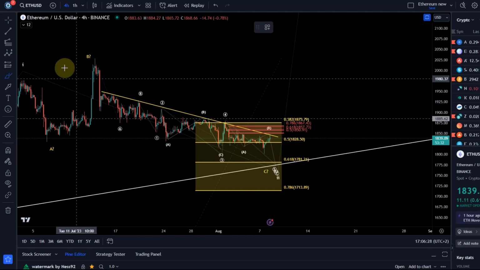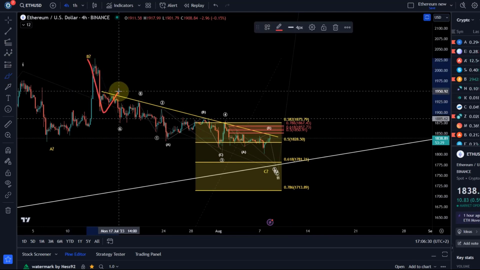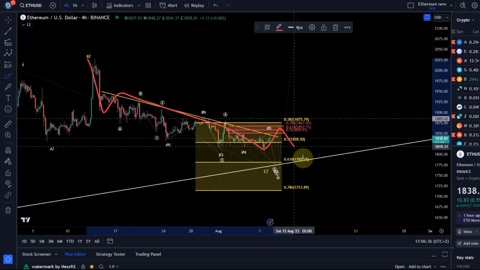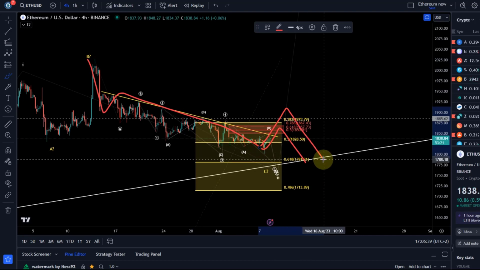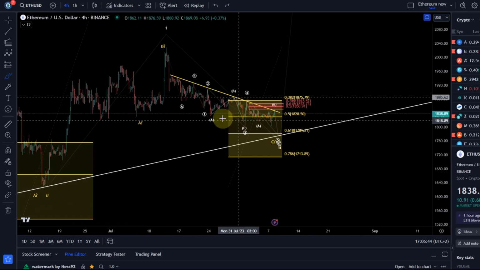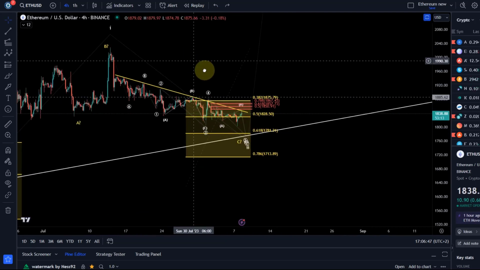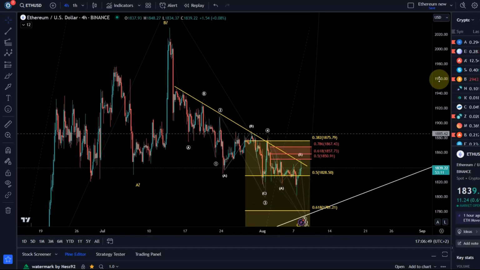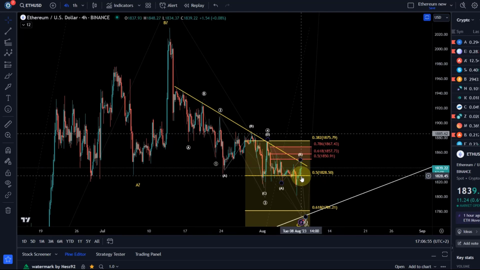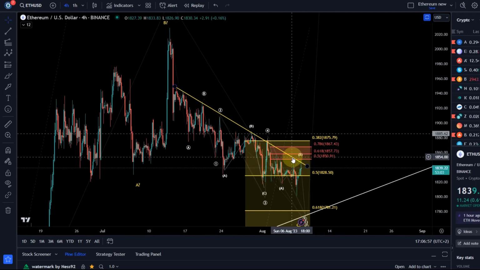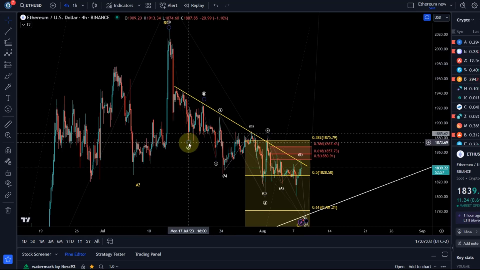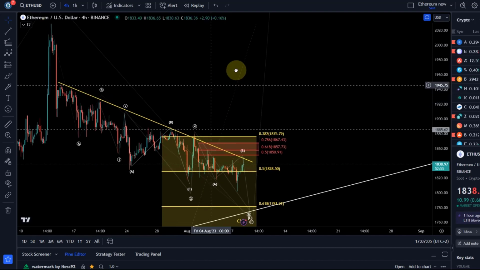In this case, we would say, okay, we had a wave 1, a wave 2, possibly a wave 3 low in with yesterday's low. This could be a wave 4 and then a wave 5. That wave 4 could potentially bounce quite a bit. But again, we are in choppy structures here and have to expect sometimes unexpected rallies. So far, our current wave count seems to be what's being followed. Yes, again with a slightly higher B wave, but it doesn't really change the overall assumption that an A wave bottomed here on the 17th of July, the B wave topped on the 20th of July, and that we're now in the C wave down.